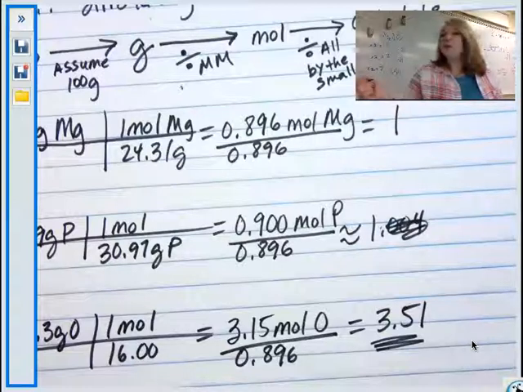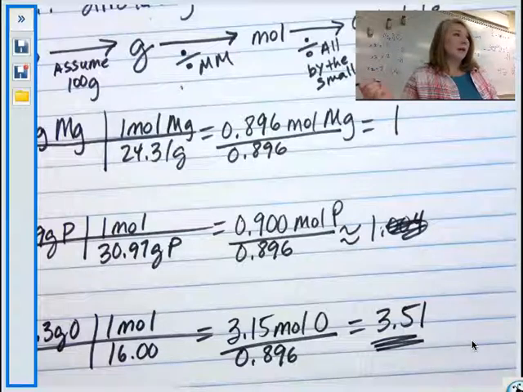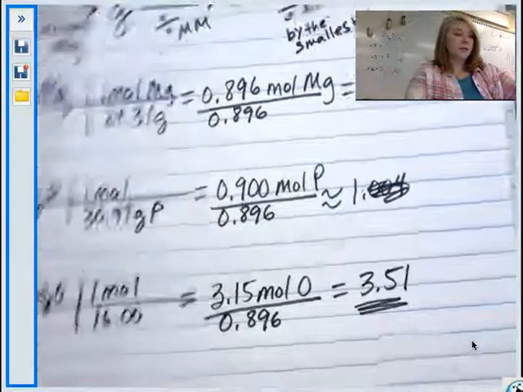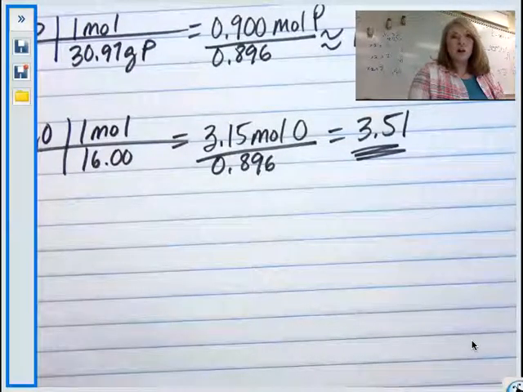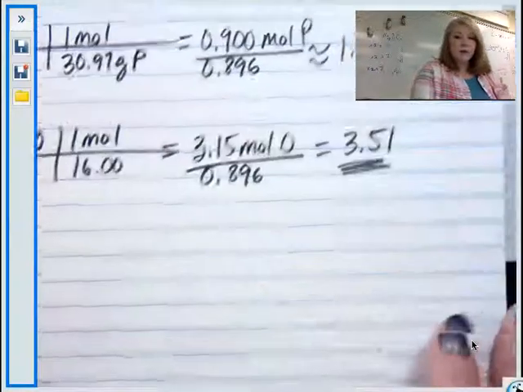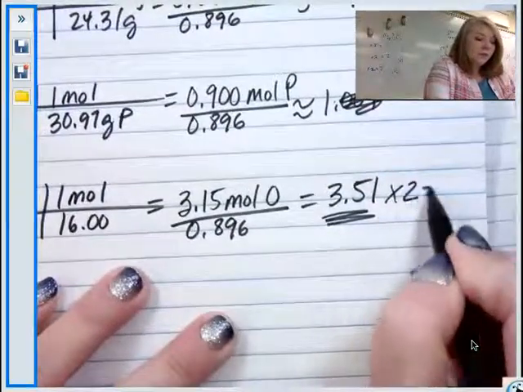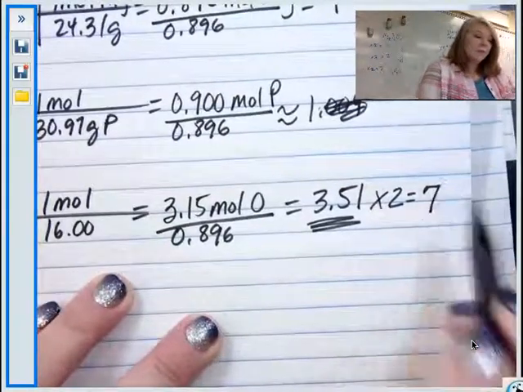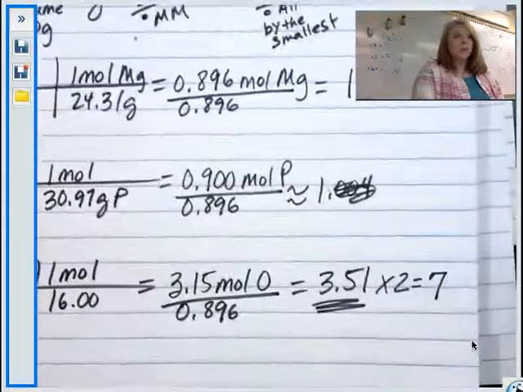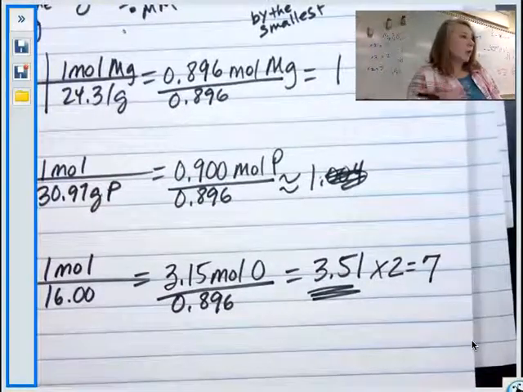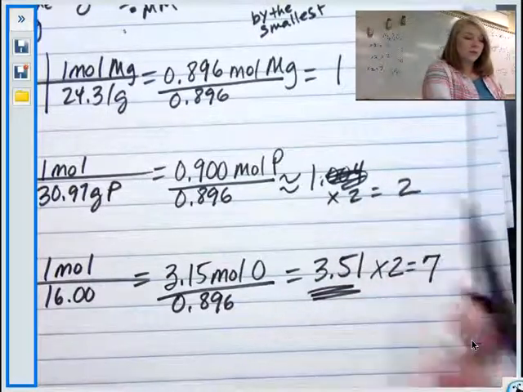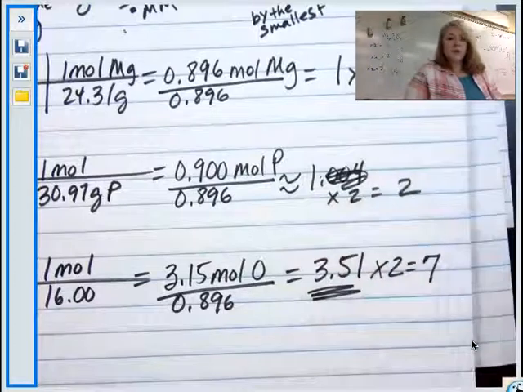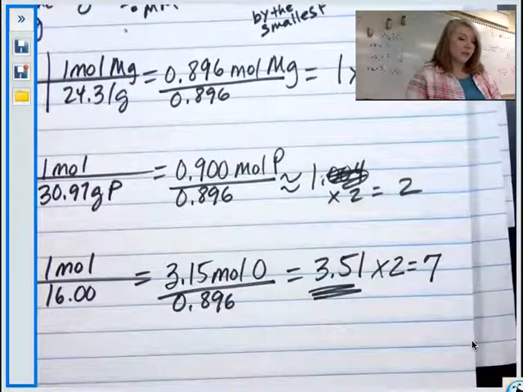What is 0.5? Isn't 0.5 a half? That's really like 3.5. So if you understand what that decimal is, that's 3.5. You just multiply by the denominator of your fraction. So if I multiply this times 2, that's going to give us a 7. But if I multiply one of my numbers by an integer, I have to multiply them all because we're looking at a ratio between these. So this one's also going to be times 2. This one is also going to be times 2. So now we have whole numbers for everything.